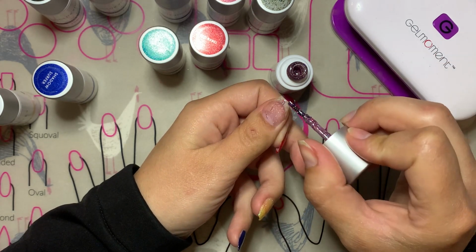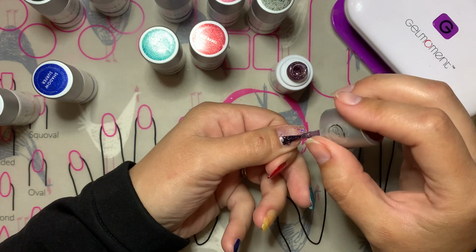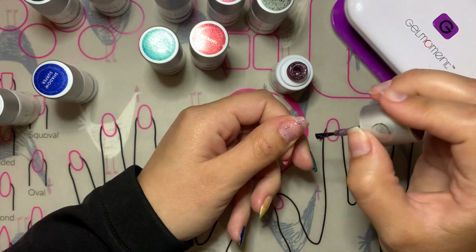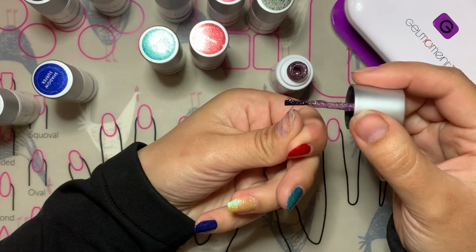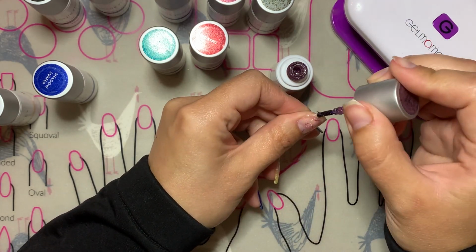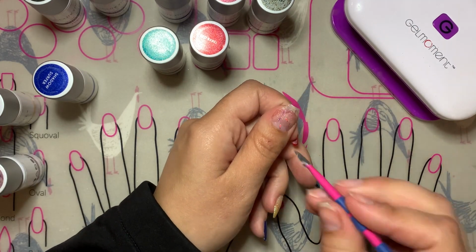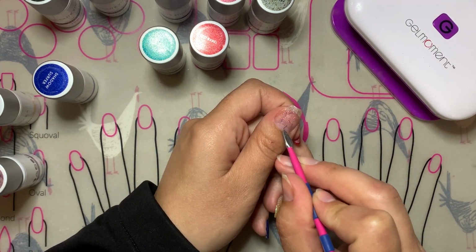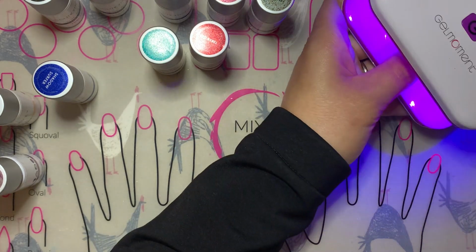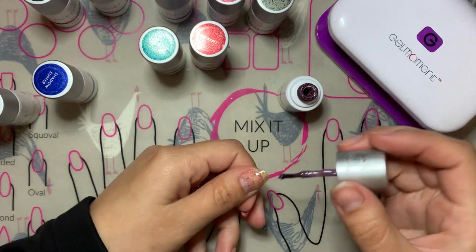And then again, we're going to move those pieces of tinsel around on the nail so that they are evenly distributed. You can see as I'm painting, they sort of end up grouping at the end of the nail. And so you just want to make sure that you have them evenly distributed on the nail in a way that you like before curing. You can also use your cuticle pusher just to move them out of the way into the area where you want them, away from your cuticle line or your sidewalls, or away from the end of the nail.